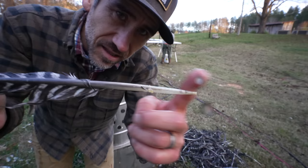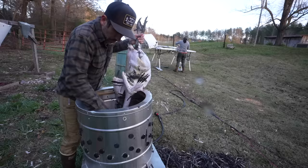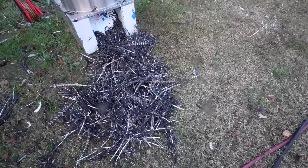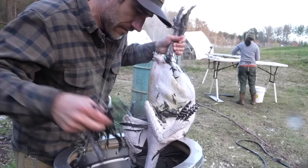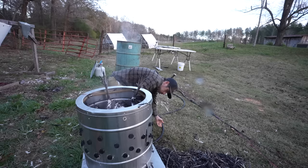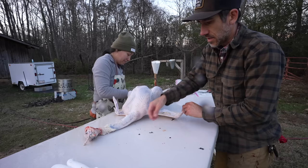Look at this thick feather — there are a bunch of these. It stopped the plucker. Maybe I could have plucked some by hand before putting them in here. You could also skin them and bypass the whole plucking altogether — probably a little bit easier, maybe. But we like the skin on. I feel like the skin is the most flavorful part. We just about made it before dark, trying to get this last one done at least in the cooler, but it's getting colder too.